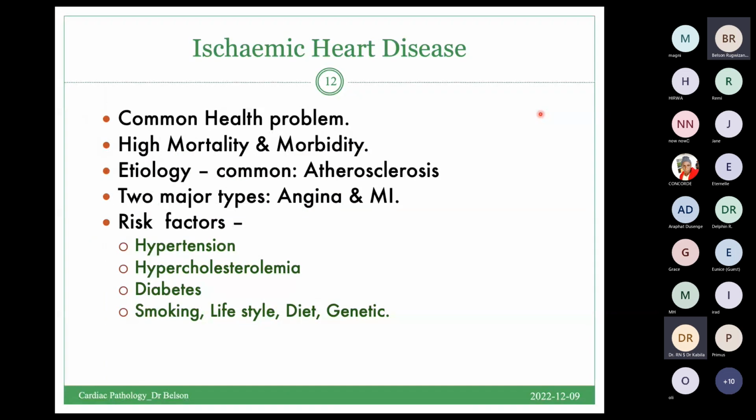So ischemic heart disease is a common health problem, especially in the developed countries. But when you say in the developed countries, it doesn't mean also that we don't have them here. So we may have them here, but we don't know the extent of them because aba ni abarwayi bakunda gupfira mu rugo, bamwe bavuga ko barozwe, rimwe na rimwe bavuga ko bishwe n'ibindi cyangwa se ibintu byinshi. So akenshi aho bapfira aho ngaho bagahita bashingurwa ntawe ubimenya.